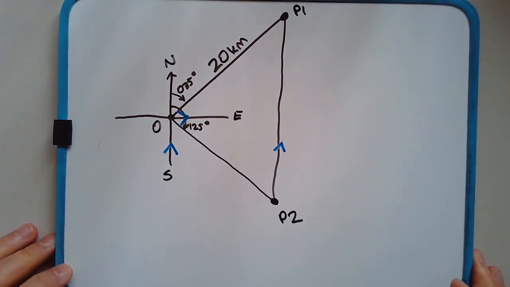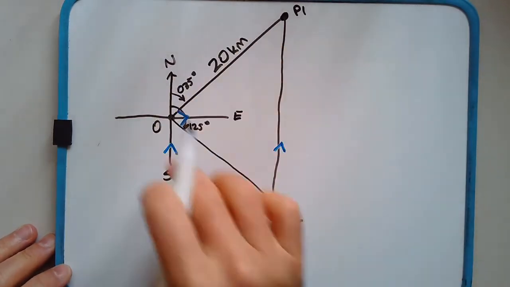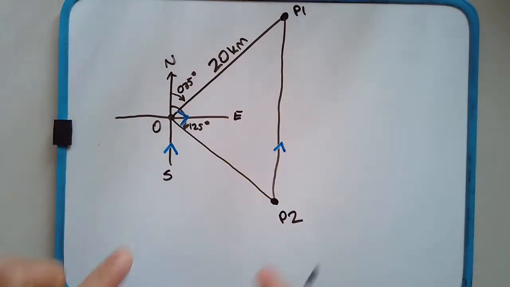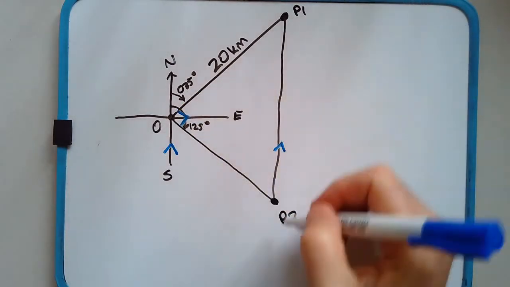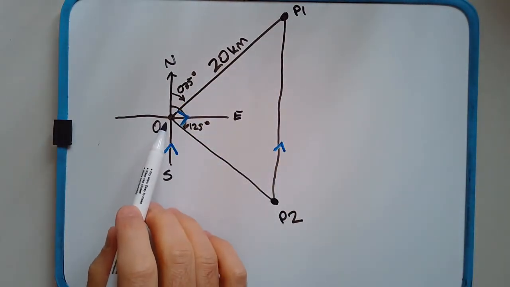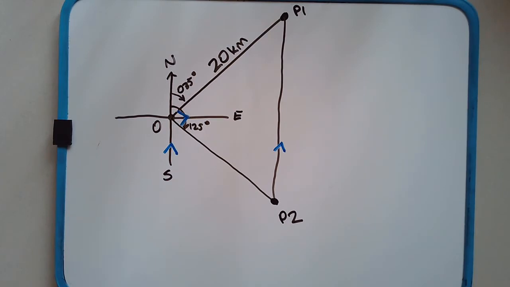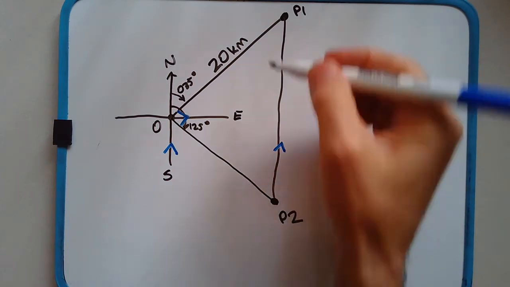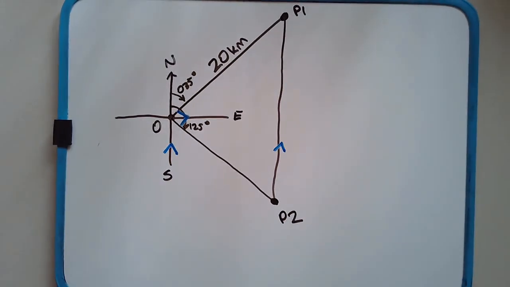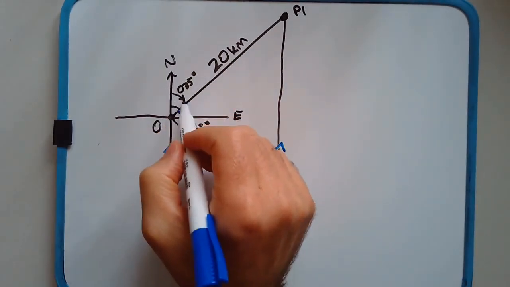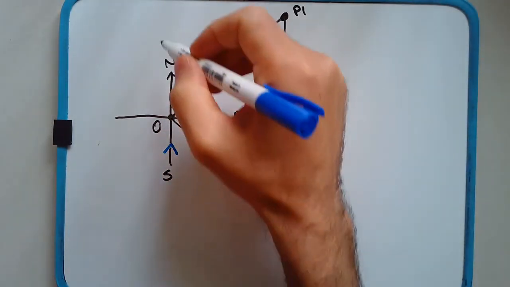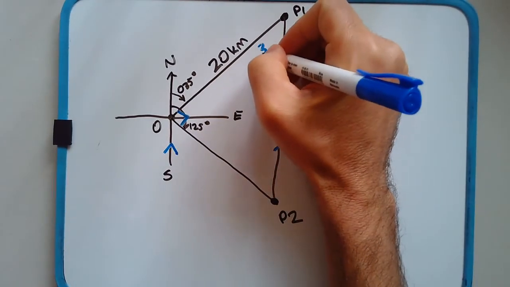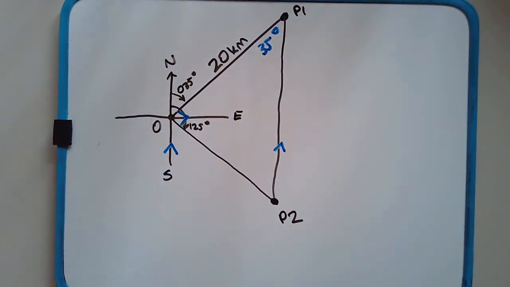And that's very, very useful as well, which means that we now have a right angle triangle and a pair of parallel lines that's hopefully going to help us find these distances. So this distance P1, P2, and also the distance O and P2, which is how far person 2 has walked. So we'll need another angle somewhere. If that's 35 degrees there, what must this angle be here? Parallel lines, we've got a Z shape, it's alternate. That's 35 degrees up there.